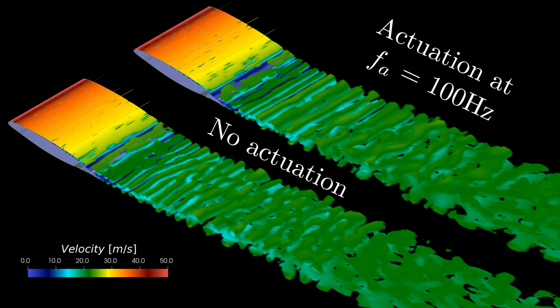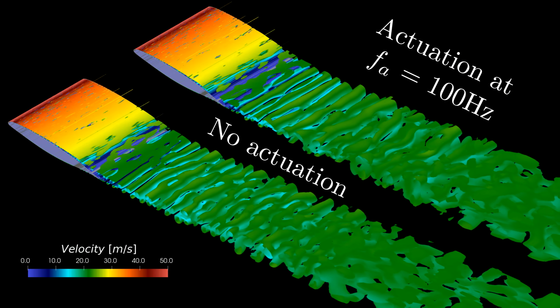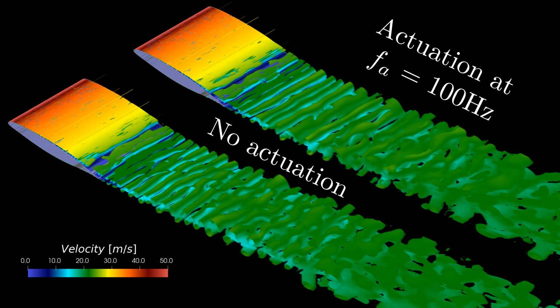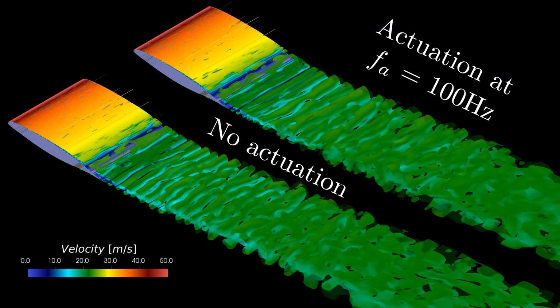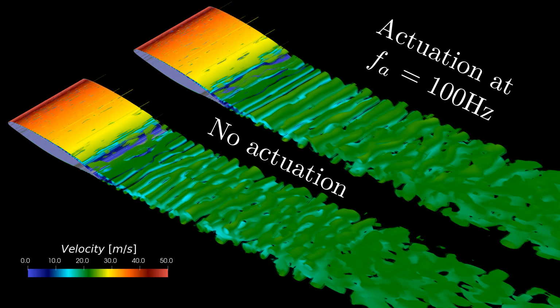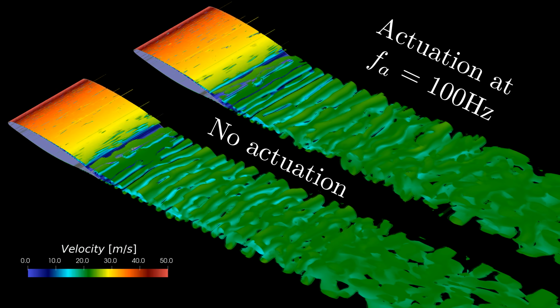We now present some preliminary results from the three-dimensional simulations to complement and extend the findings from the 2D parametric study. The overall trends observed in the 2D simulations are confirmed in 3D. Actuation near the shear layer natural frequencies produces beneficial reorganizations of the wake structures and aerodynamic performance improvements.